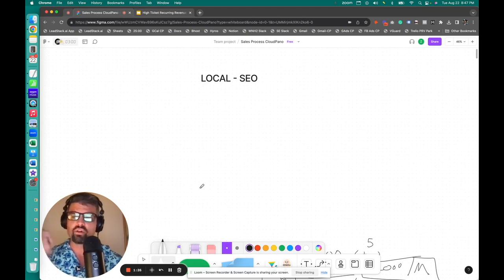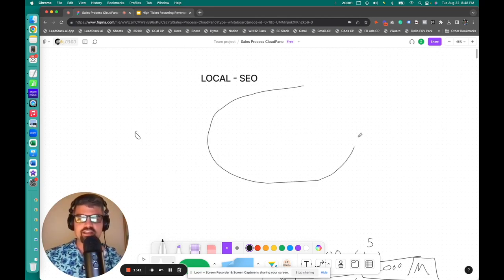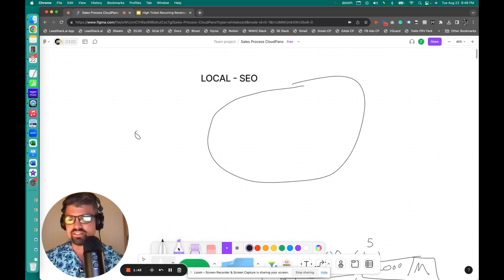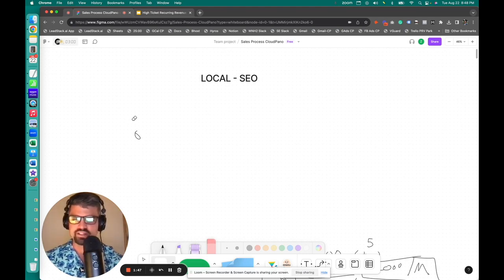And keep in mind, local SEO versus global SEO are two totally different animals. Local SEO means I'm trying to rank locally, like in a zip code, in a city, in an area, very, very small competition. And global SEO is like, I'm trying to rank for a keyword. It's very, very difficult to do that. So let's not even talk about global SEO. Let's just worry about how to get your website ranked locally.